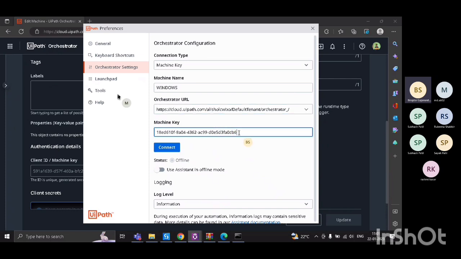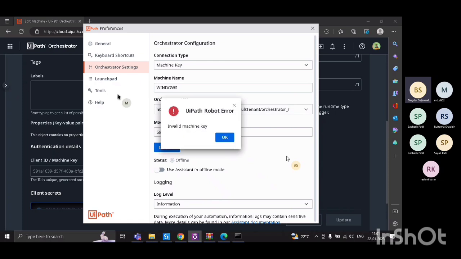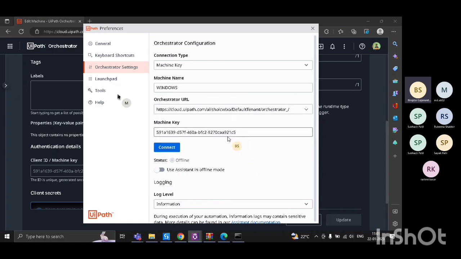The URL might be the same, but the password, this machine key might be different. Your machine name is not Windows, Windows/home, no? Windows/home.